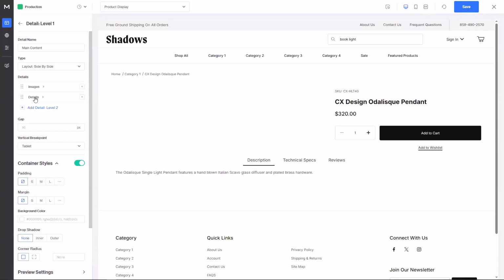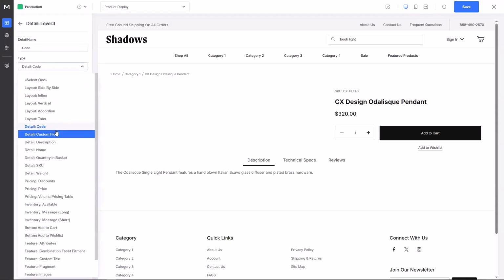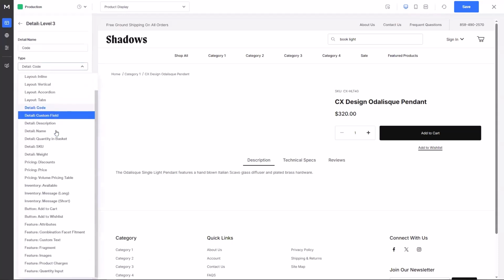Any of these levels are going to be side by side. If you drill down into the details level, you'll see that there's this code level. If you look at the code one, it is using the type of detail: code, and that's just displaying the code. It gives you some settings of prefix and suffix, and then it gives you these basic stylings like we talked about before. With all of these different types that you can choose from, you can really display any sort of product data that you need.